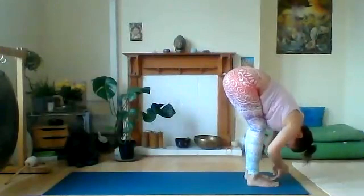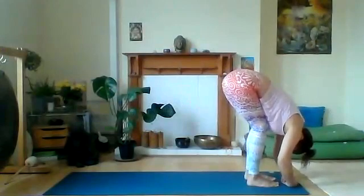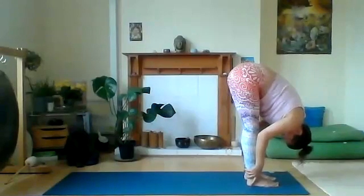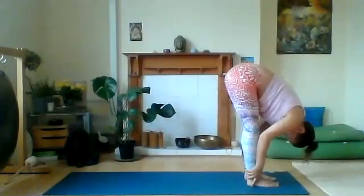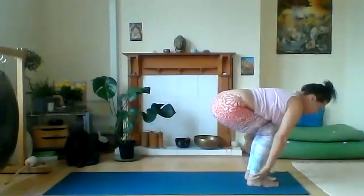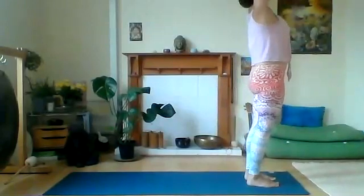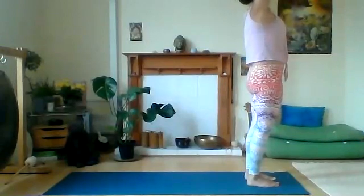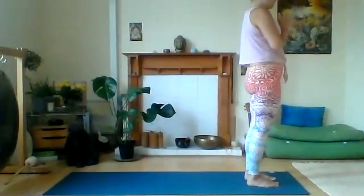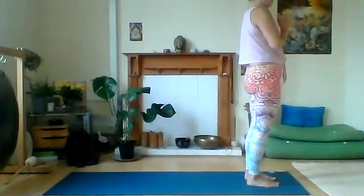Roll your shoulders. Relax your head and neck. Sit down into a chair. Inhale, sweep the arms up into a back bend. And exhale, hands to your heart center. Inhale. Exhale.